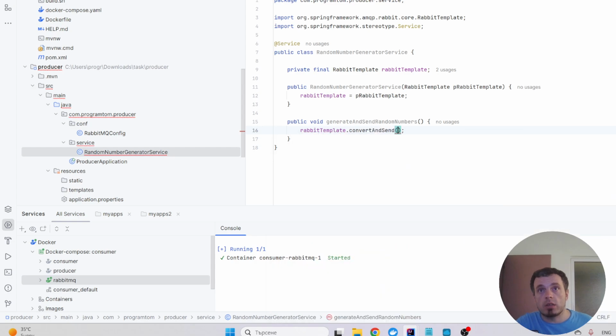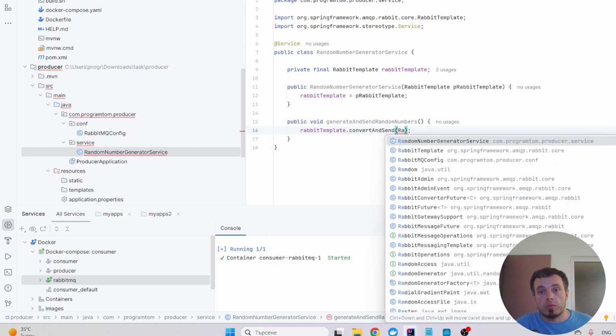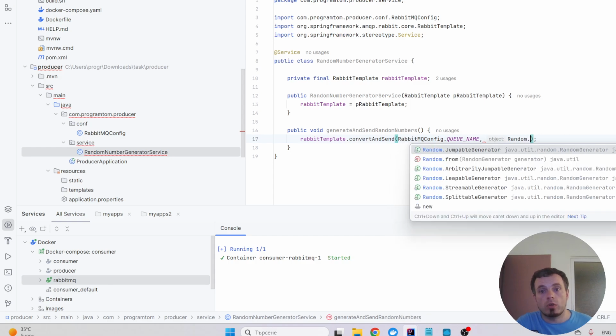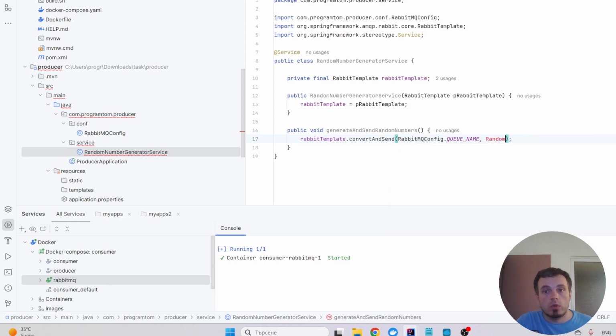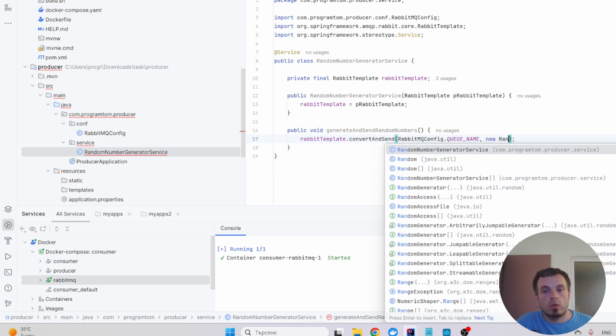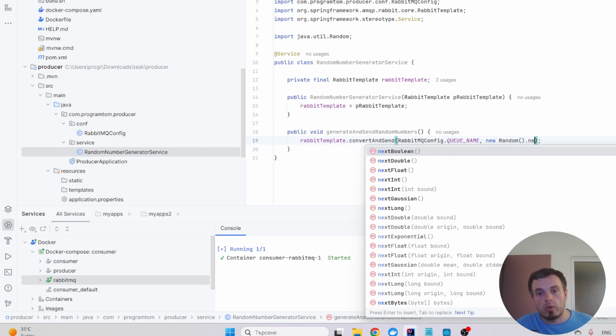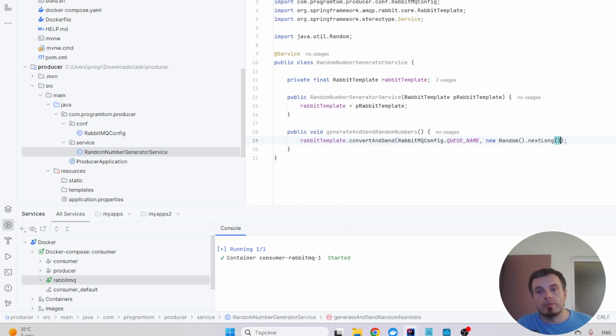Convert and send, RabbitMQ config queue name, and let's have a 1 or random dot next long.